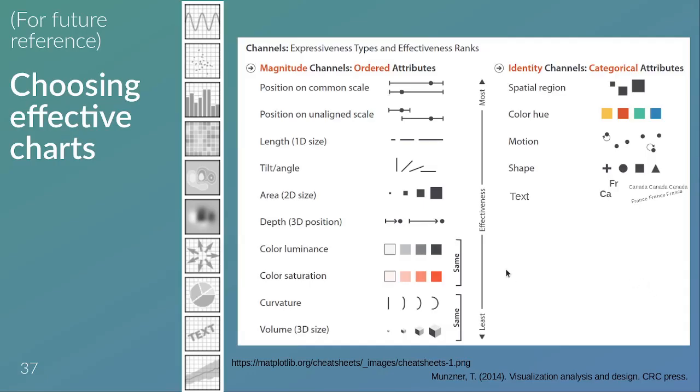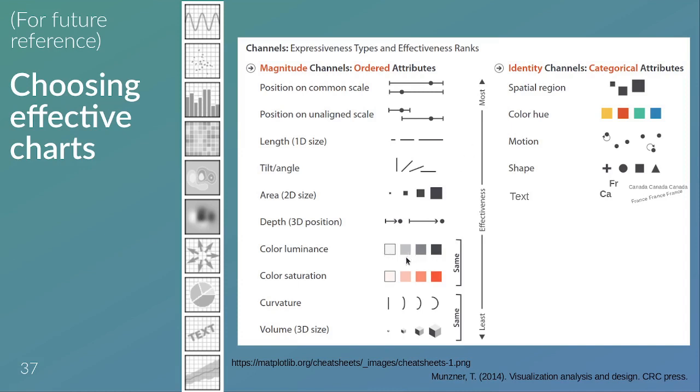So here's the cheat sheet I made for choosing effective charts. It's a busy slide because I want you to be able to see and compare all of the info at once, but we'll go through some examples to show you how to use this. On the right, we see a summary table showing which channels are most effective for expressing magnitudes and identities. So on the left here, we have channels that express magnitude, so an amount or ordered data. And on the right here, we have channels that express identity. And going from bottom to top, these different types of channels increase in effectiveness. So notice that this chart doesn't outline which channels are best for expressing higher level messages like patterns.